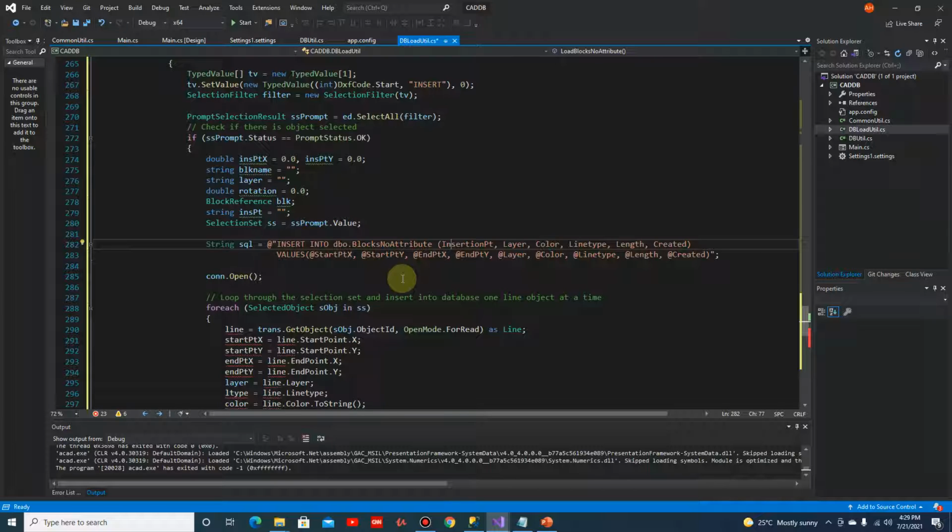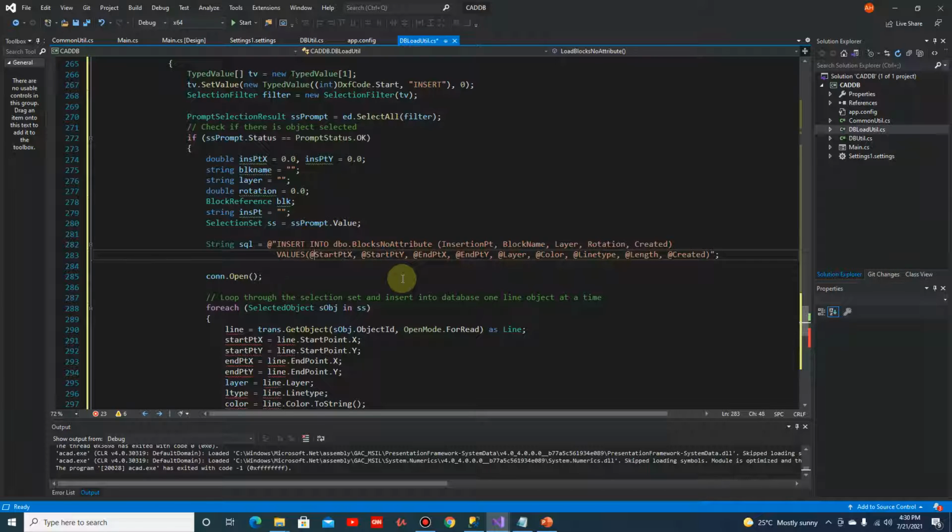Okay, and we have the block name, the layer. We don't need the color, we don't need the line type, we don't need the length, and we need the rotation angle.